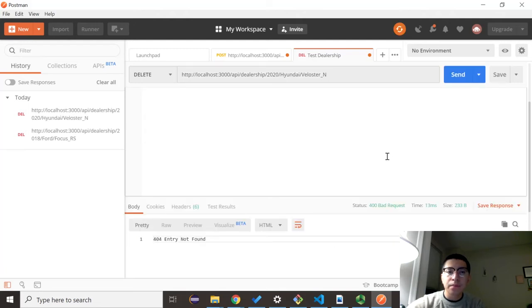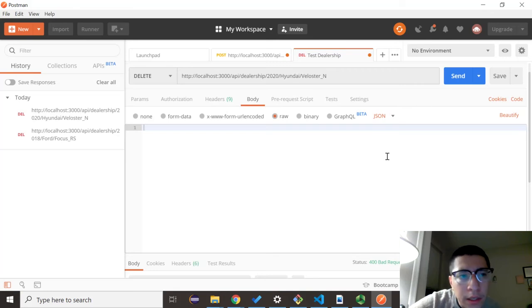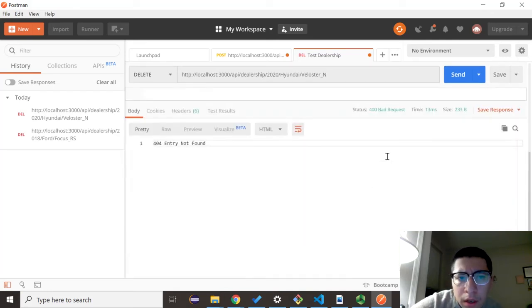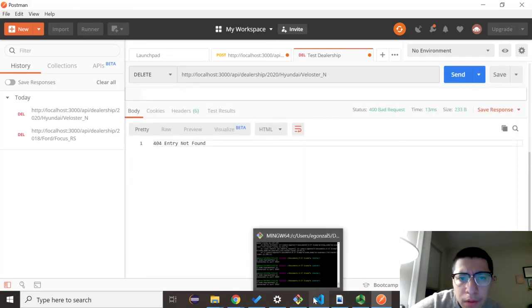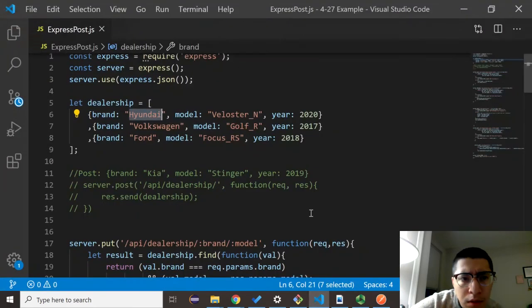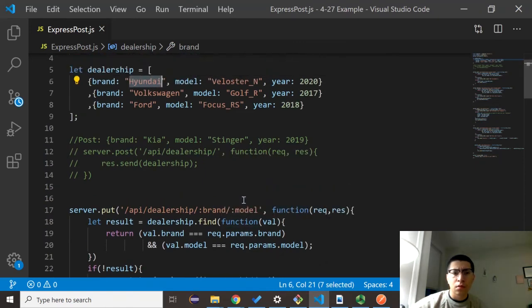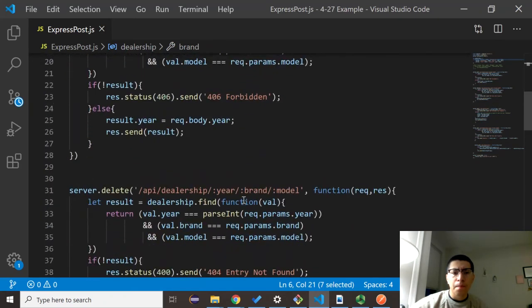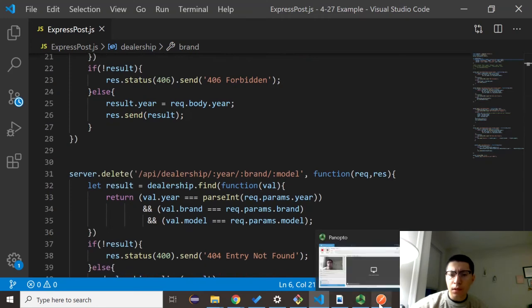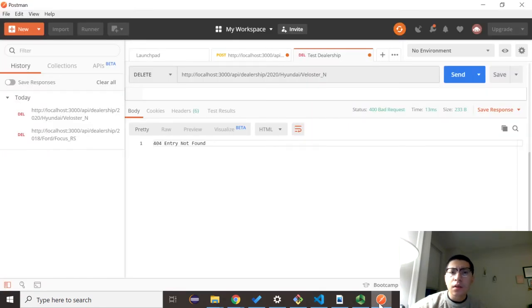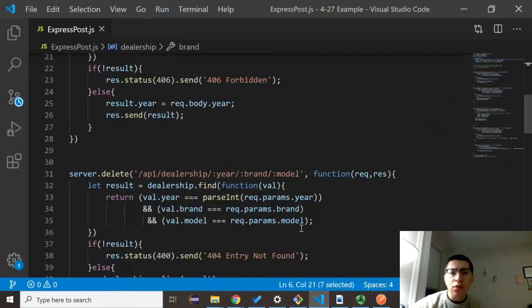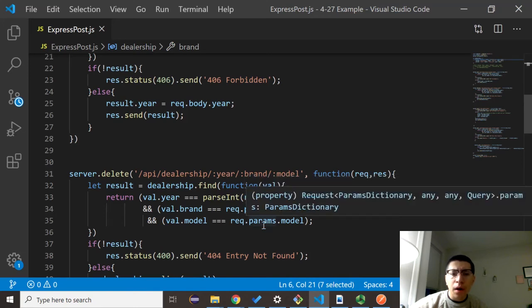Send that. Whoop. What's going on here? Entry not found. Year 2020 model. Am I using delete? I'm using delete. API dealership 2020 Hyundai Veloster N. Year, brand, model.